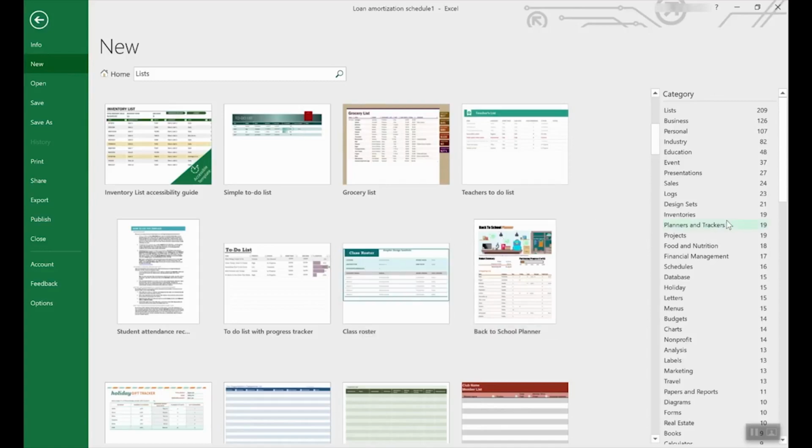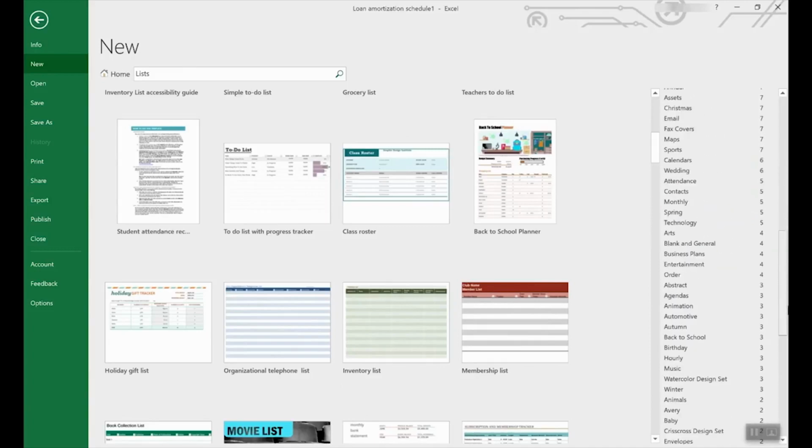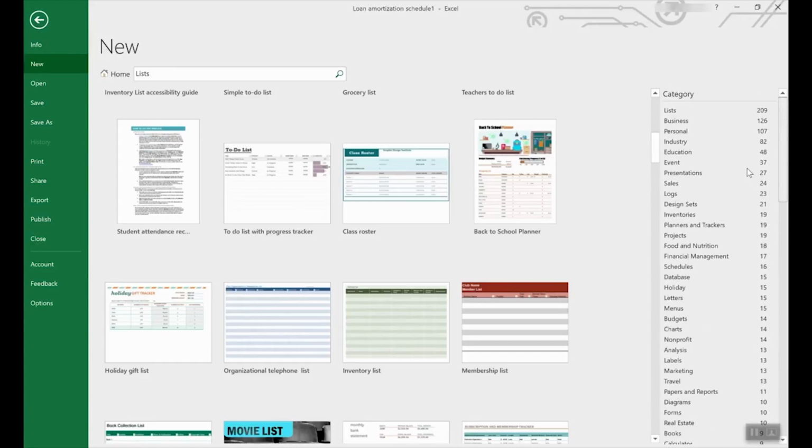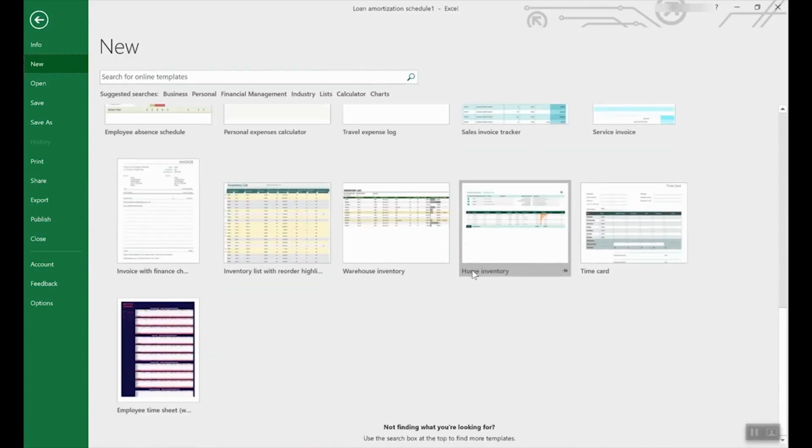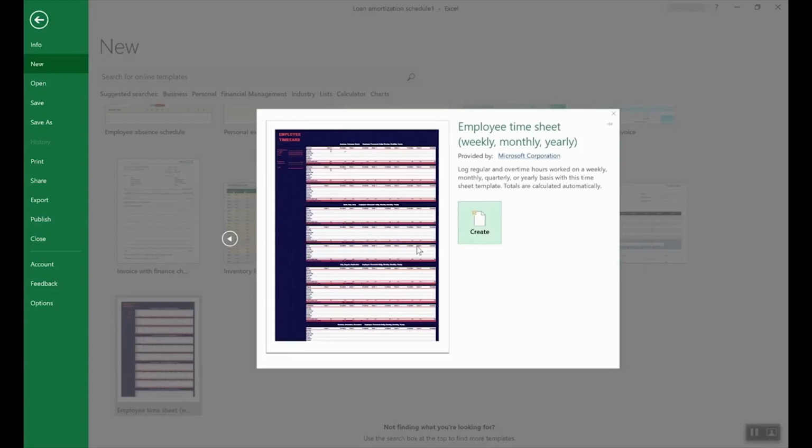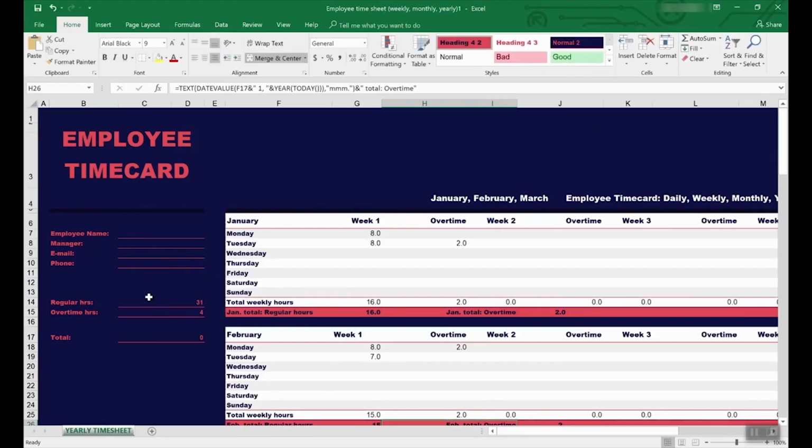So even more important is over here to the right, we have a huge category of all kinds of different templates. So this can be a really good time-saving source and a source of inspiration, saving you minutes, hours. So that kind of reminds me of a hidden benefit of templates. They can help you work through formula design. Take, for example, let's go back home here, and let's use this employee timesheet. So over here, you have some formulas, and it figures out regular time, it figures out overtime.